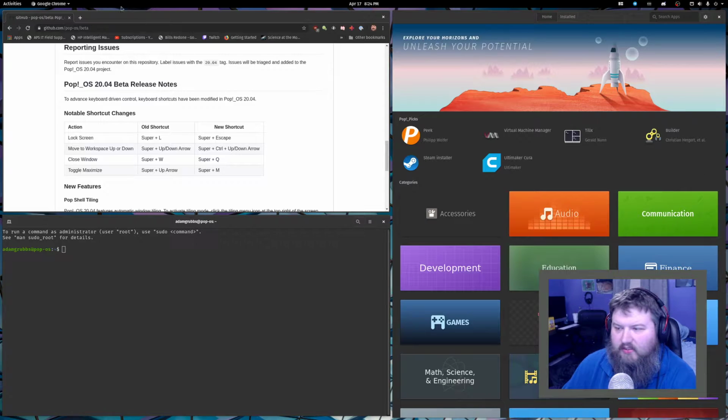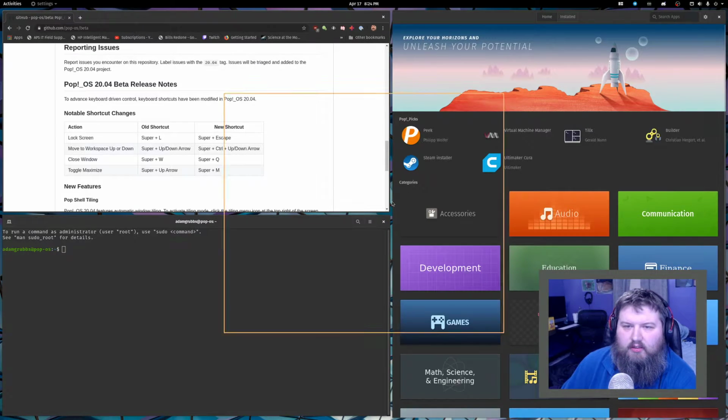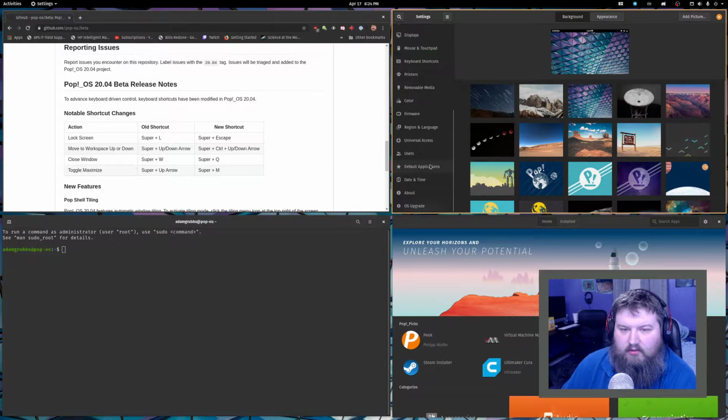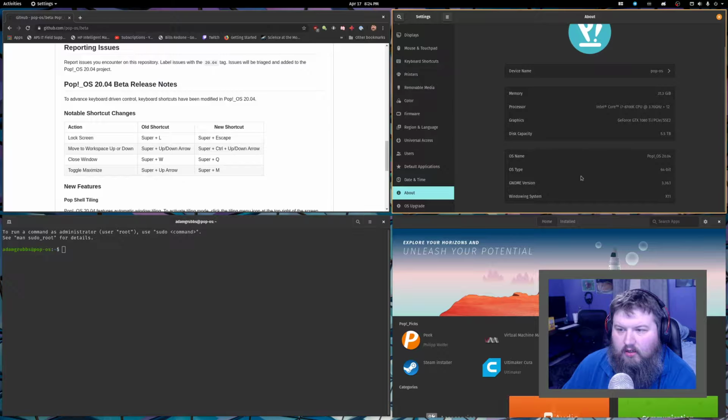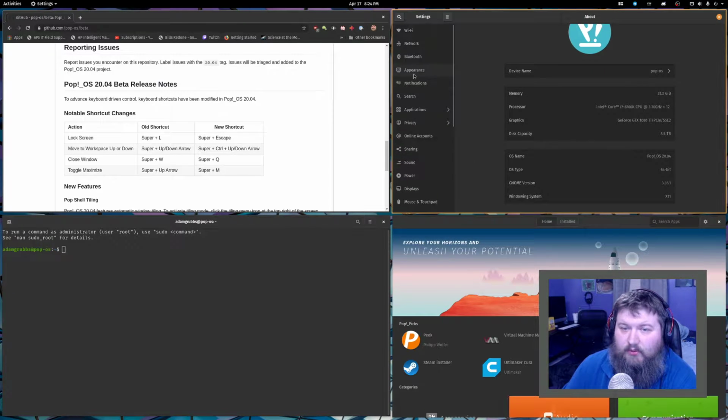Let me see if it's 3.36. I go into the settings here, About. It's 3.36.1. You are correct. It is down there. And if you're wondering about my specs, that's it. This would be a good opportunity to mention that they did add a dark mode.